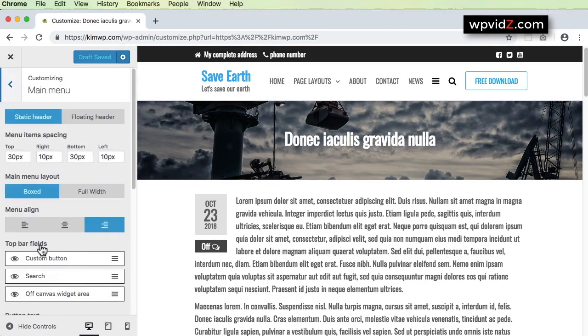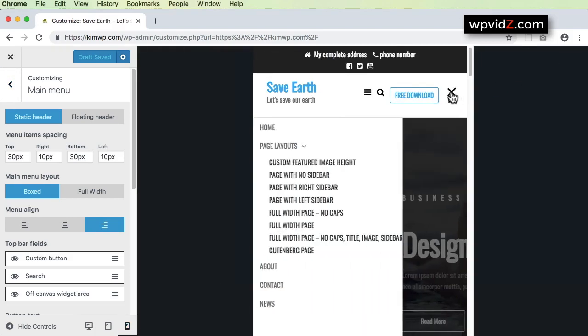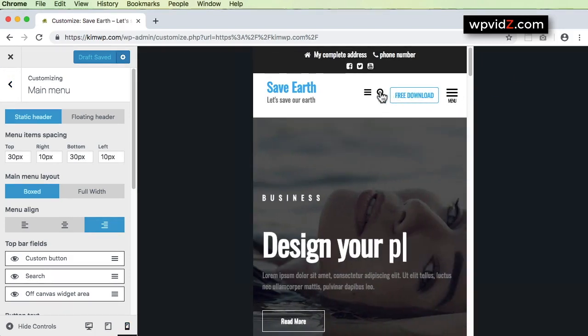For the main menu settings, we'll need to try them out ourselves, especially how our theme will look in the mobile view. We can check our theme in the mobile view again using the media control. So let's click on the mobile view, and this is how our main menu will look on the mobile view. For this menu content on the mobile view, I encourage you to try it yourself, so whenever you make changes, you can view them on your mobile device and then you'll see whether you like them or not.